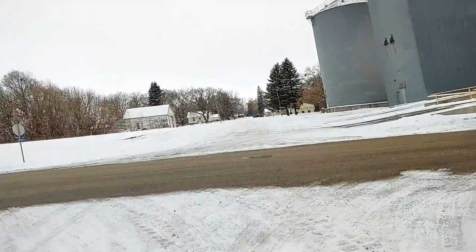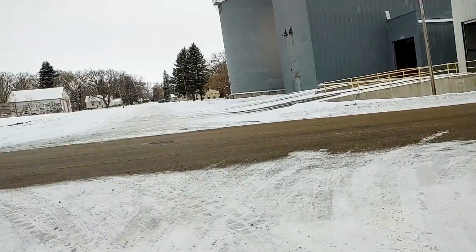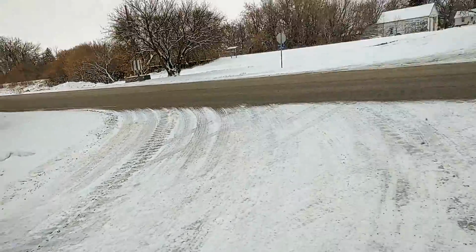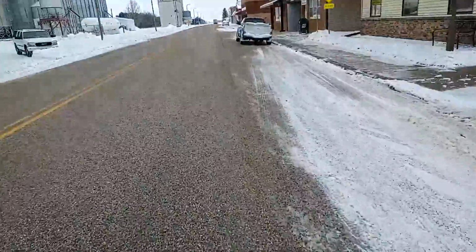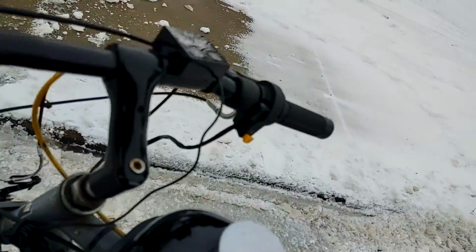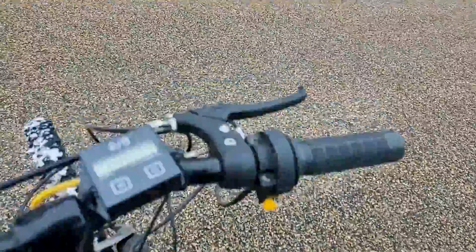Time for a little breather here. Asthma's kicking in pretty good already. I'll wait for the semi truck. Okay. Let's see if we can't get enough traction to get moving here. Come on. Oh, this. We got fuel at the carburetor. I'm going into the wind, which is not helping. Try the other direction.